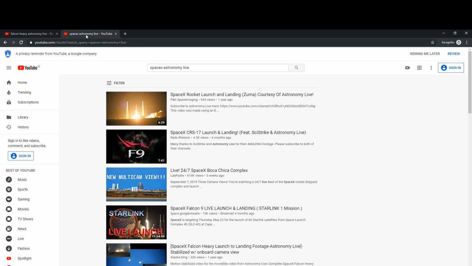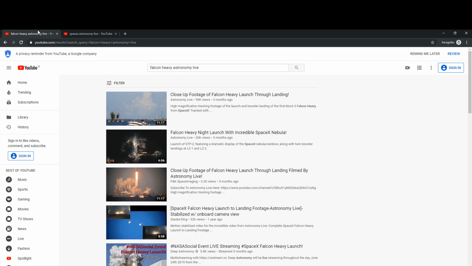If you're in Holland, if you do this, it'll come up. But if you're in the US, it's a real problem. So this is the key. If you want to find out if a particular channel is being suppressed, search for it with a VPN in the US and compare the search results when you connect to another country, and maybe even a close by country like Canada, okay? I did the same search, Falcon Heavy, Red's Rhetoric.